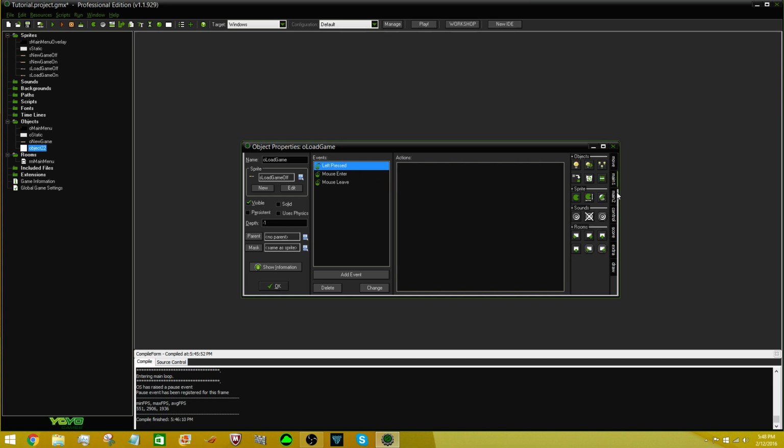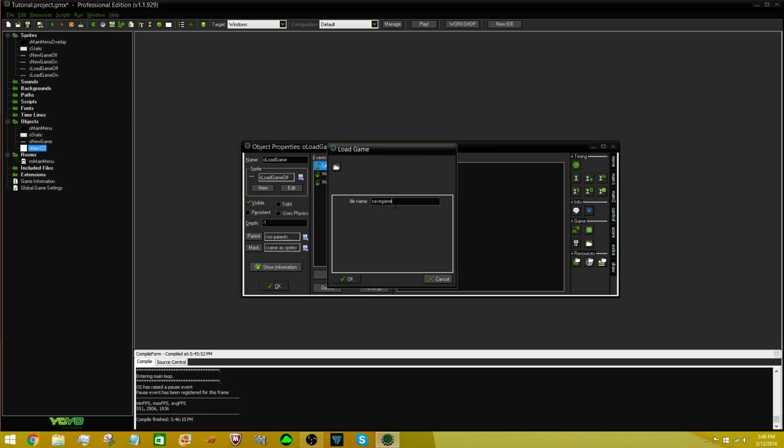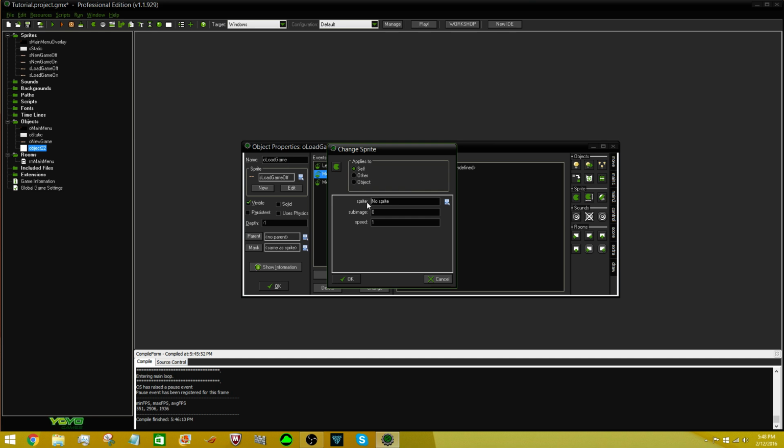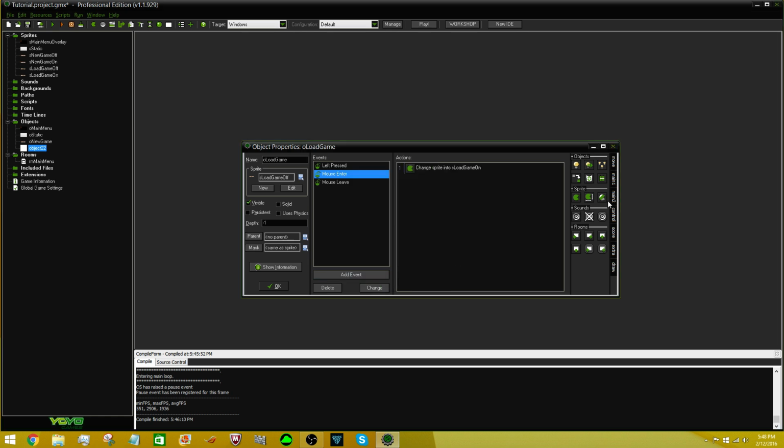Okay, now go into main 2. Now, you see this folder right here? That makes it load the game. And for the file name, just put save game, it doesn't matter. Okay, now mouse enter. Alright, this is where it gets a little bit tricky. So mouse enter changes the sprite of itself into load game on, but it changes the other one to load game off.